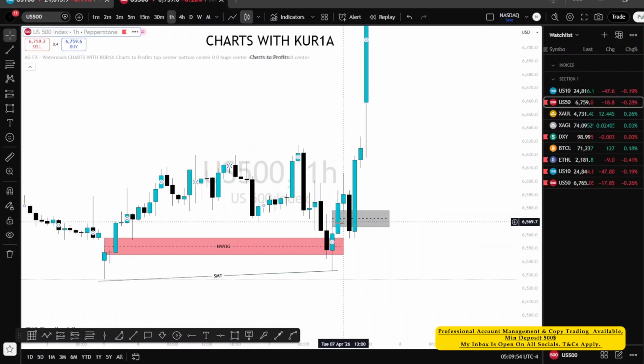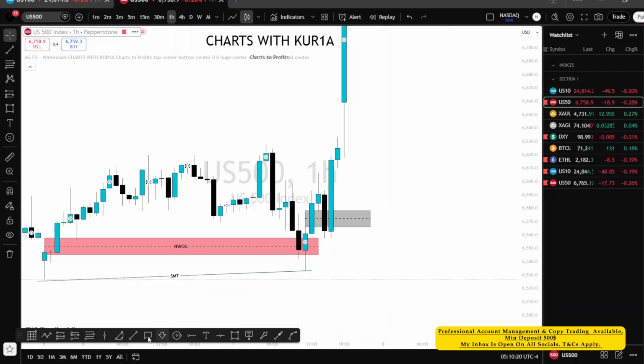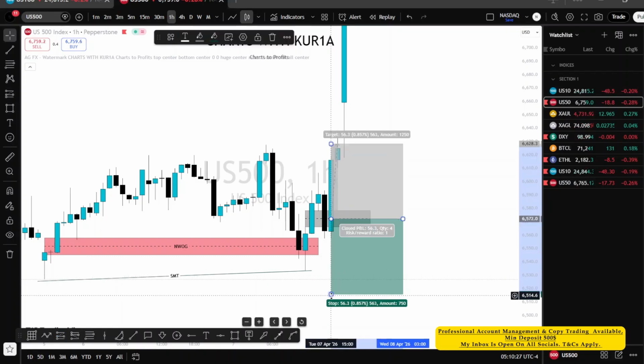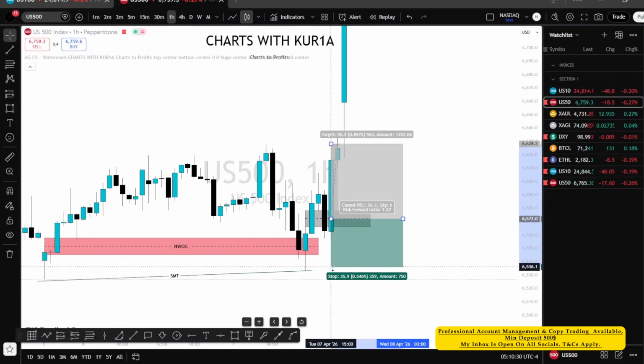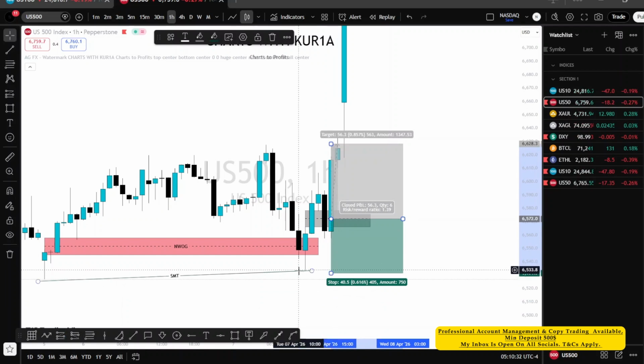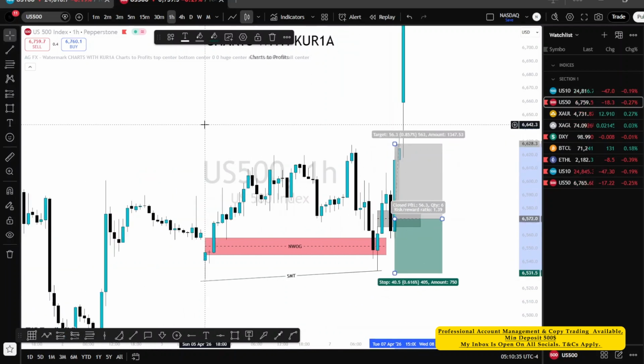Okay. So what do I want to see? I want to see this fair value gap, because as soon as we get this, this is an hourly change in state of delivery immediately after that purge in the NWOG. So I wanted to see the hourly fair value gap that has been formed being respected by the next candle that was going to dip into that and give me an entry. So actually, I wanted to take my entry somewhere within that fair value gap on a lower time frame and place my stop loss just below this low. This is a protected low, because an SMT low should be a protected low.